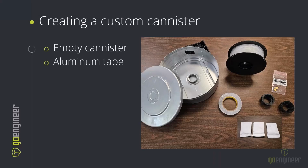We get some aluminum tape. If you've used a 450 canister before, it's got that very shiny tape to seal and keep moisture out. I printed some adapters, right?